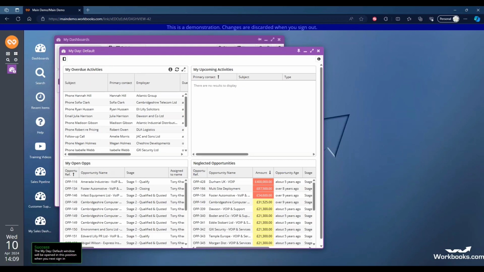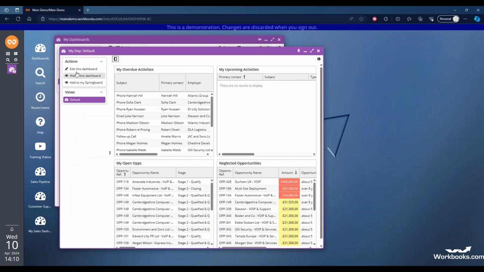So that's now set to the start. So every time I log into Workbooks, this will open up, and that way I'll never miss it. And that's it. My dashboard for my day. Back to you, Tim. And we can create charts, visual charts as well. You saw in the menu, not just sort of tabular type data like this as well.